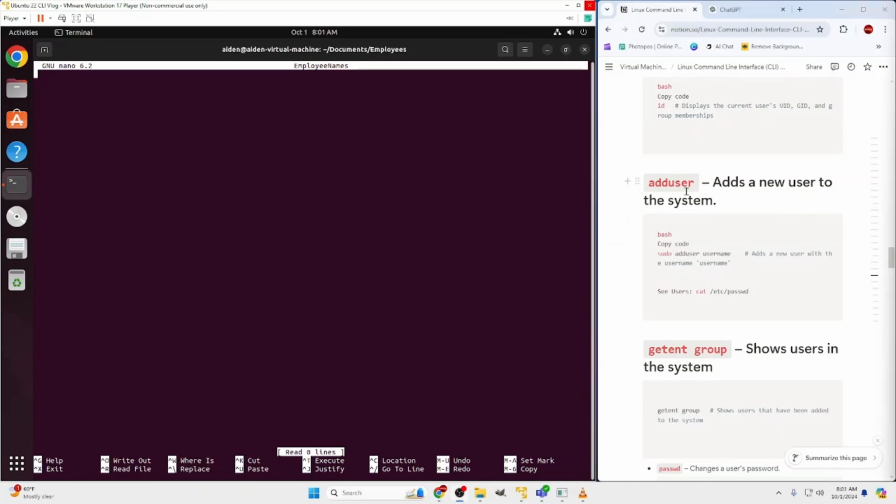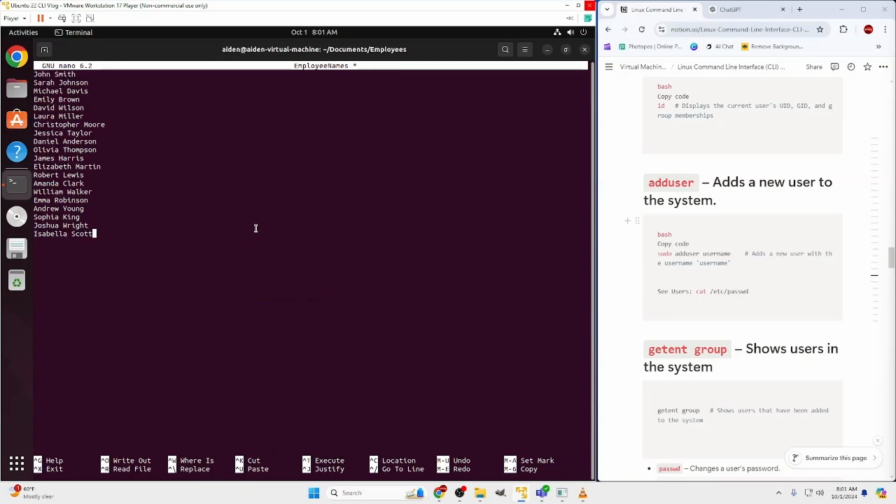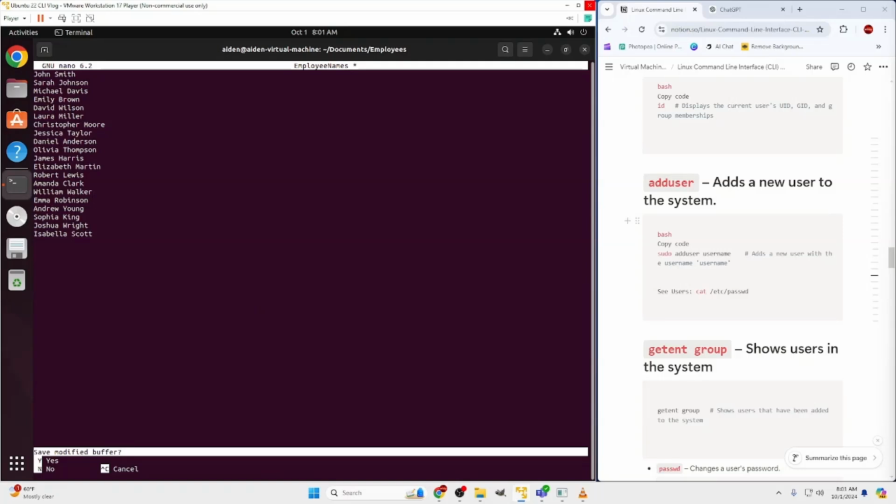I think we're on this step. So now we gotta paste it. You can't do a control V. You have to manually paste it. We want to paste. We got our names. Control X, and then it says save modified buffer. We want to click Y. Yes.